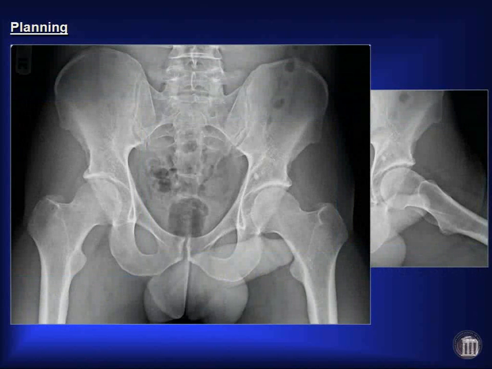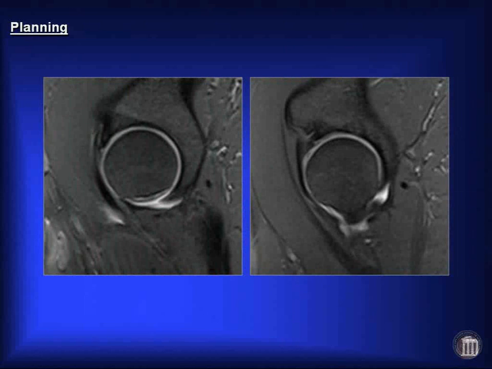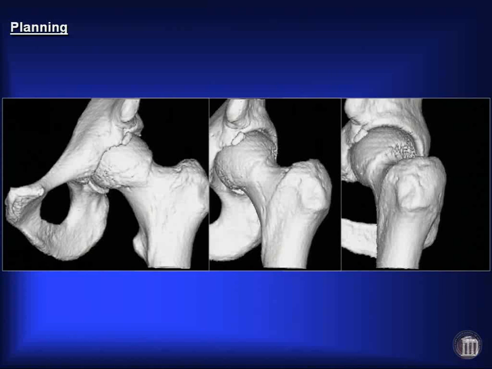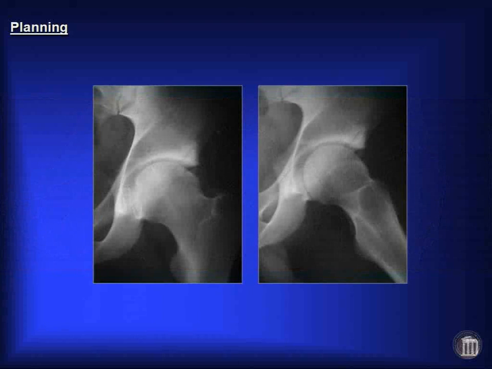Just an illustrative example, this is a 26-year-old kayaker. He's got clear evidence of cam impingement. His MRI shows labral pathology and some articular failure, but we got a 3D CT scan, and it showed us a lot more going on the acetabular side, where he's got a separate bone fragment, a more substantial pincer lesion than we would have suspected from the plain x-rays.